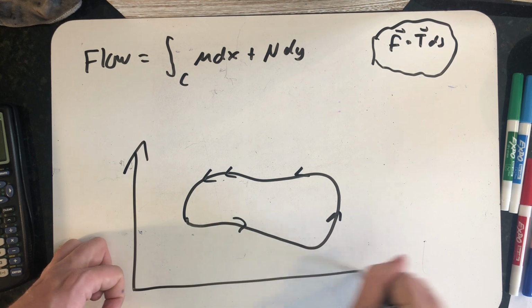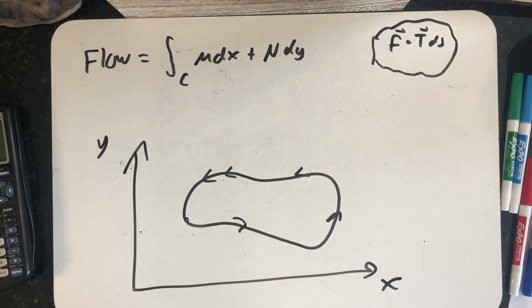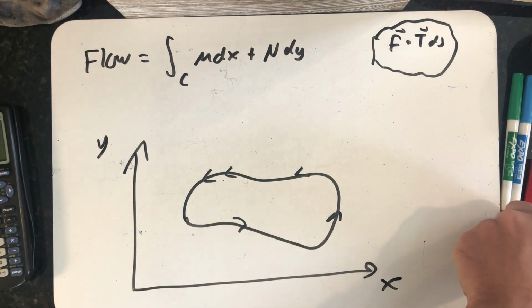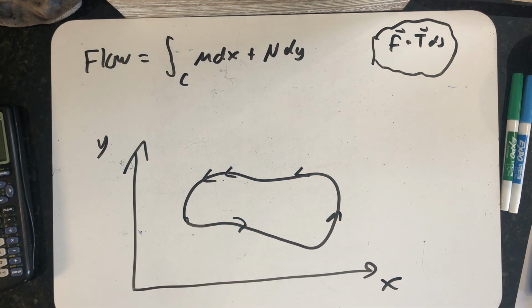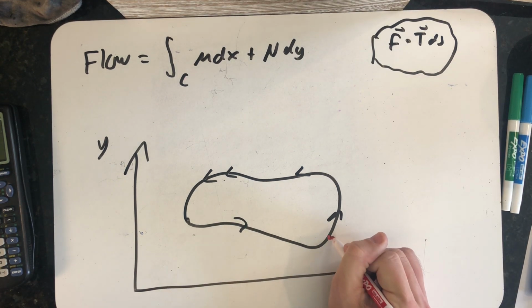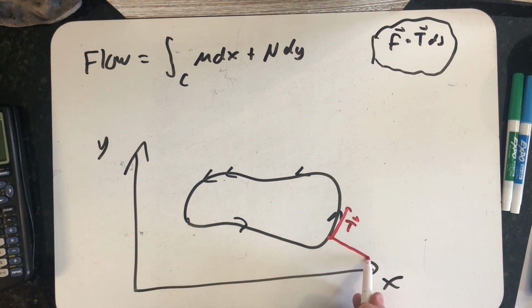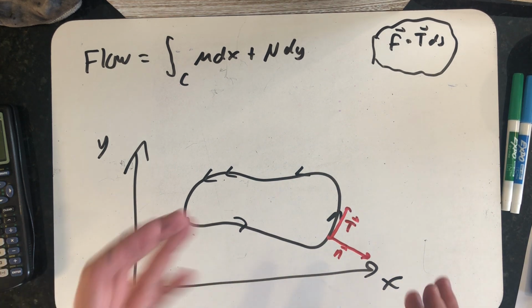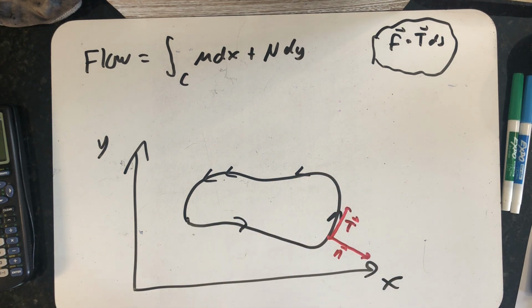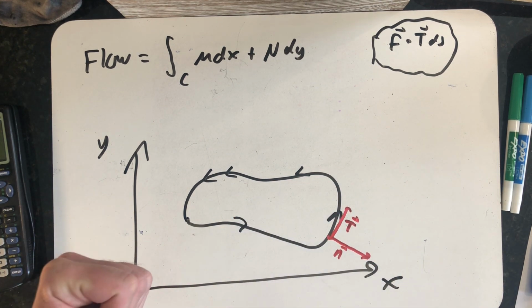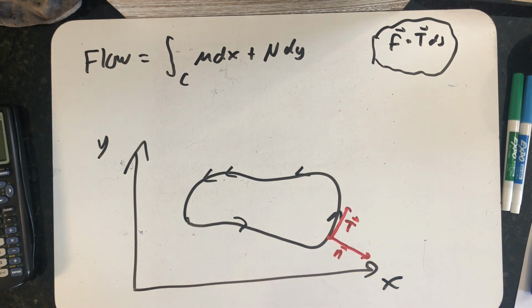Let's imagine that we have some x-axis and a y-axis, some axes. And then, well, I kind of know what big T would do everywhere, right? It's a unit tangent vector, and little n is a unit normal vector, always pointing outward, not to be confused with big N. So since I'm in the plane, there's a third vector I can imagine that's perpendicular to both of these, and it's k, right? The z-axis would be coming straight out of the board, and k would be a unit vector kind of hanging out right there.